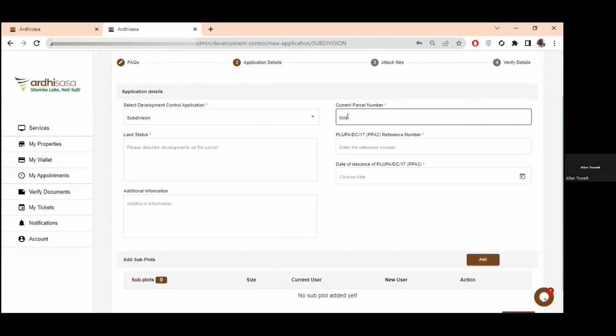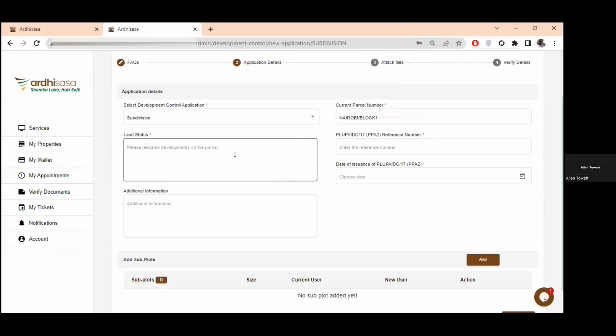The first thing is the parcel number. So we provide the parcel number in this format. I'm going to use this parcel today, that is the property I'm going to use for the purpose of today's demonstration.